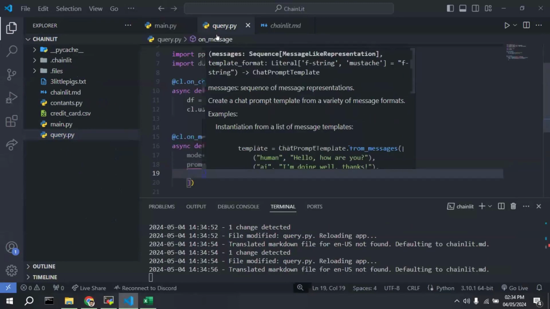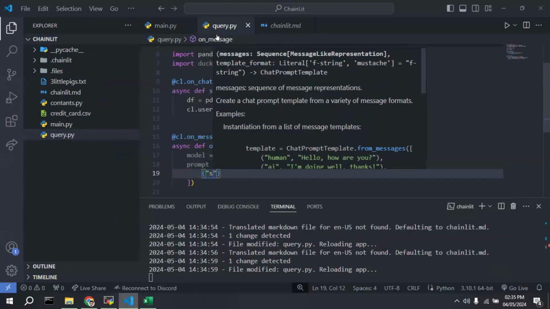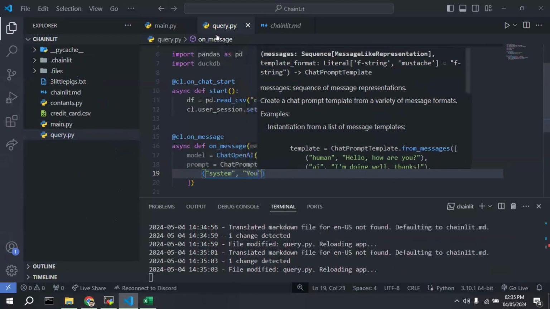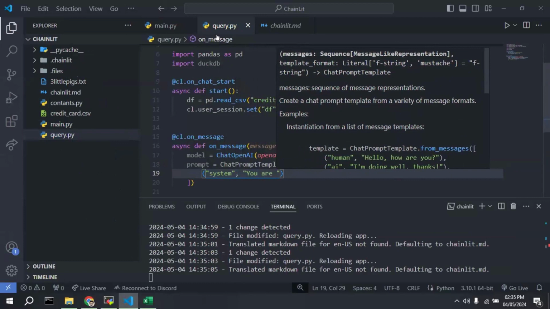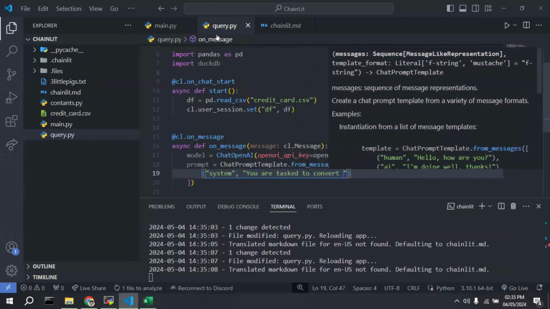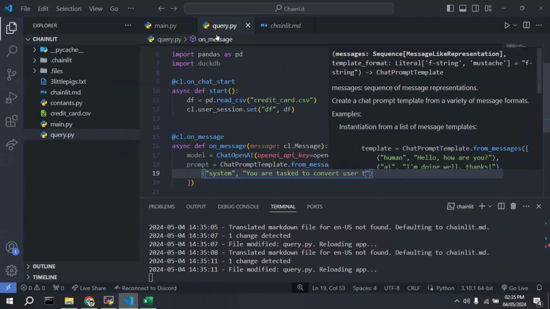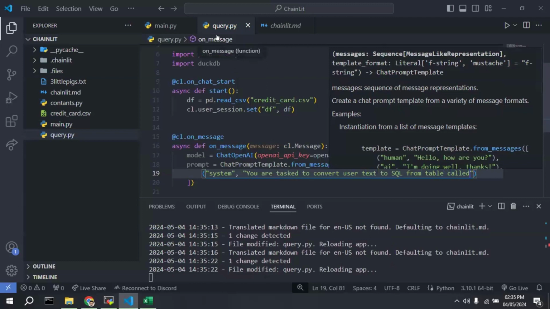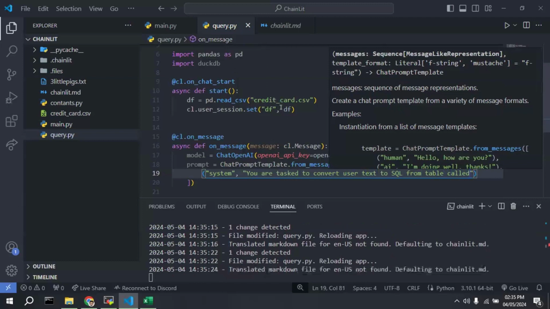And for this one, we will specify the system prompt: your task is to convert user text to SQL from a table. The table will be called df.